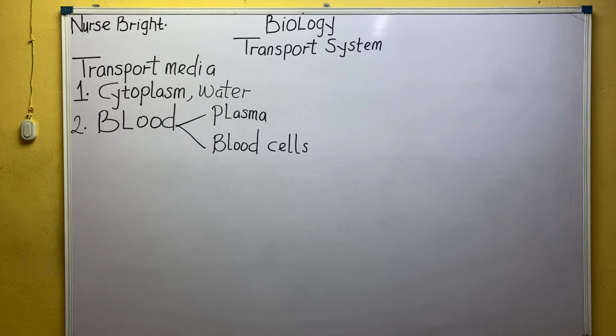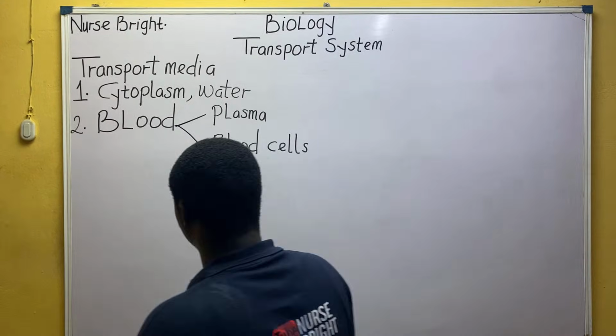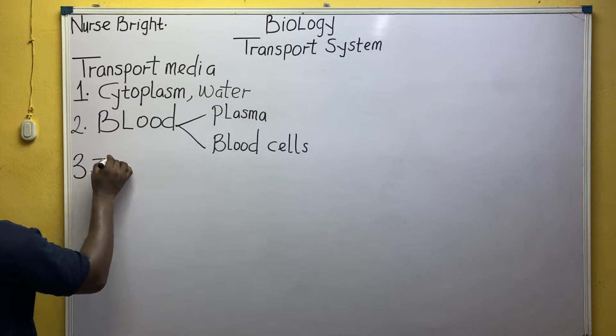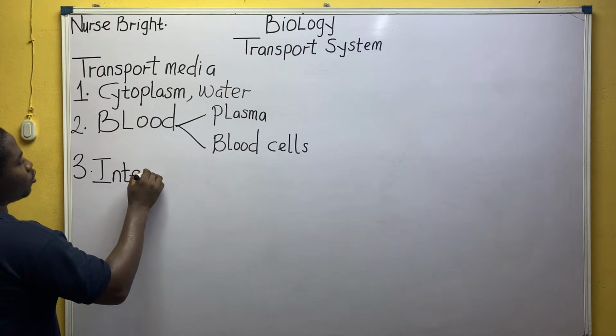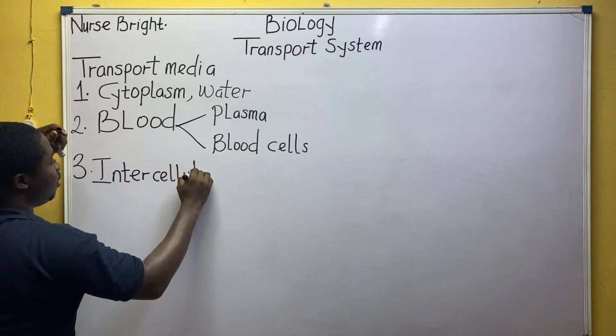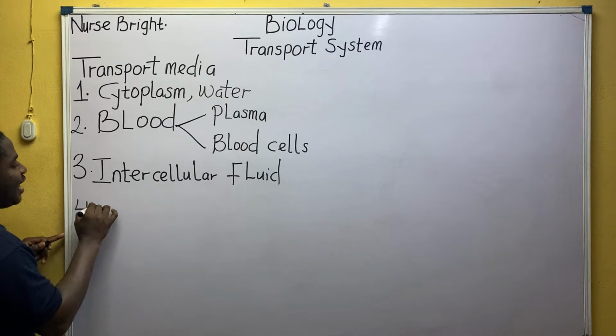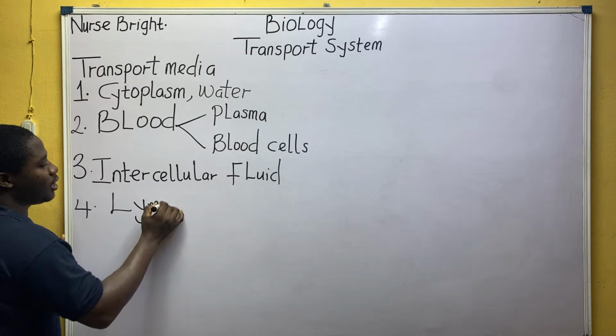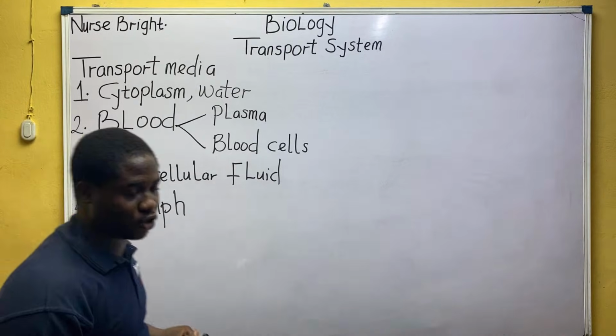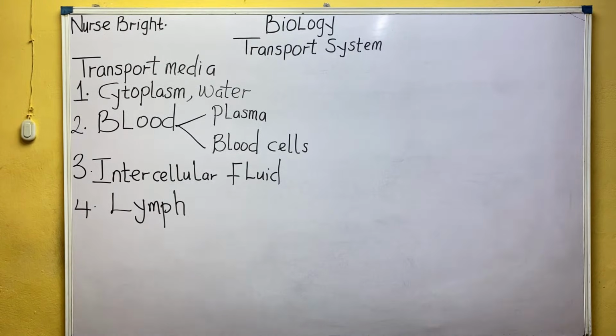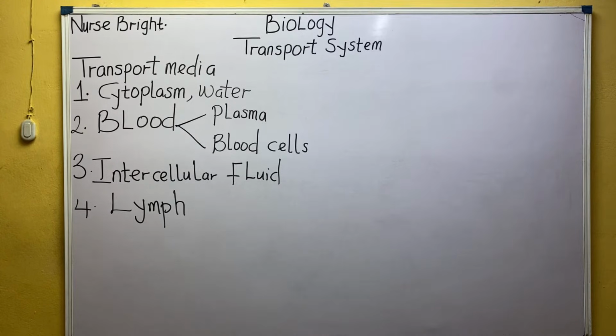Other transport media include what we call intercellular fluids. Intercellular fluids also help to transport substances. Another transport media is what we call lymph. It's spelled lymph, pronounced lymph. Don't worry, we're going to stress on it in the course of the lesson as well. All these are transport media to take note of.